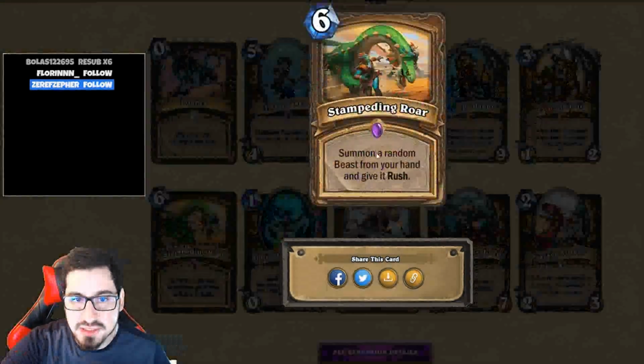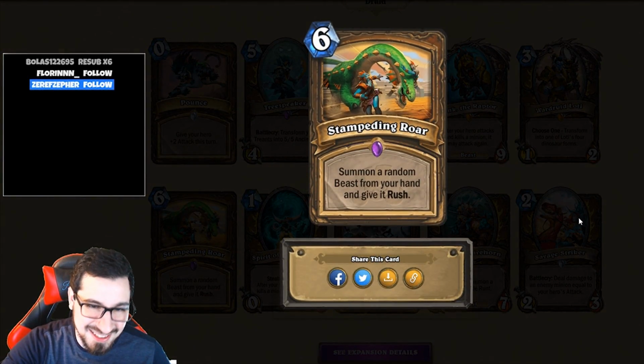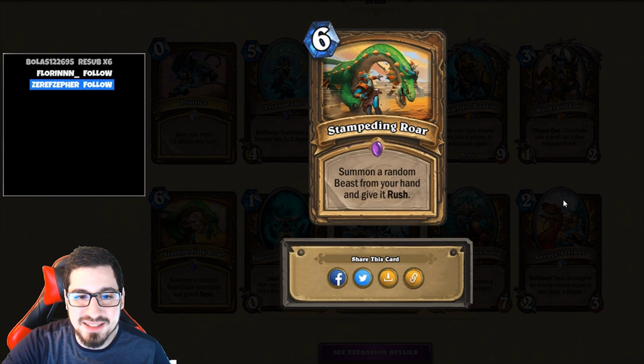Stampeding Roar. 6 mana, summon a random beast from your hand and give it rush. It's pretty bad, right? Like, why? Random beast. Not even charge. Rush. Yeah, this card's bad.